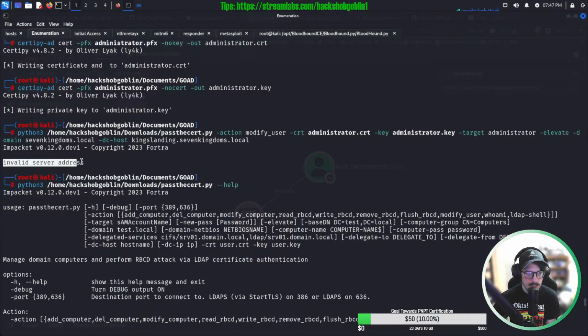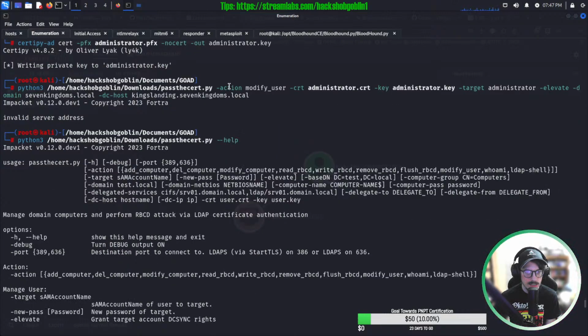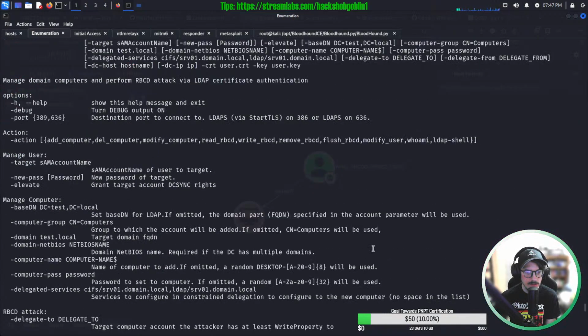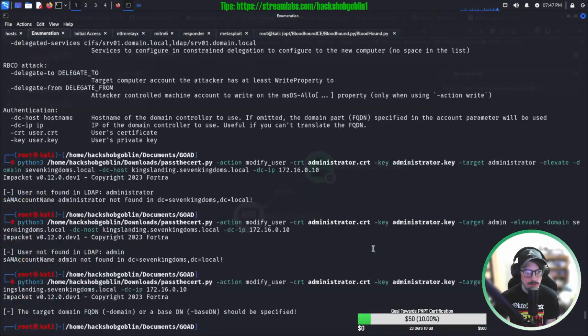I kept getting invalid server address with that, and then I looked at the help menu. Let's see. User not found in LDAP administrator, which is interesting.